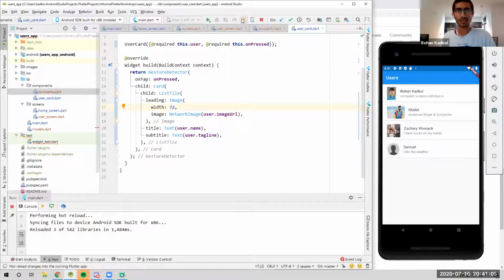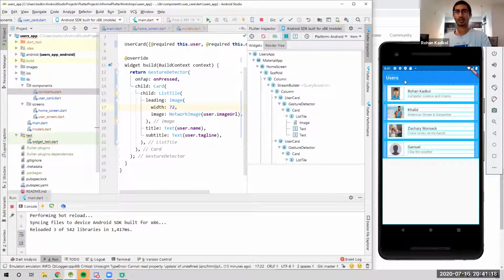Let me see if this changes the layout here. Nice. Now it looks much better. Everything's in one line. That looks way better. You see in the inspector, you have a nice, beautiful line here.